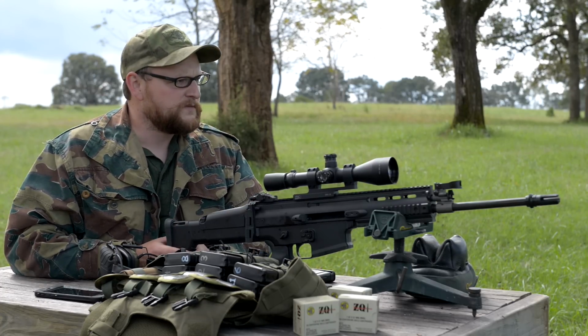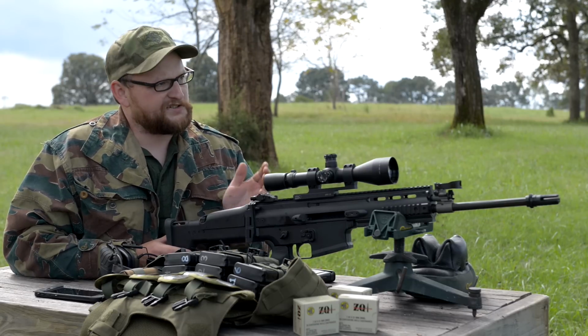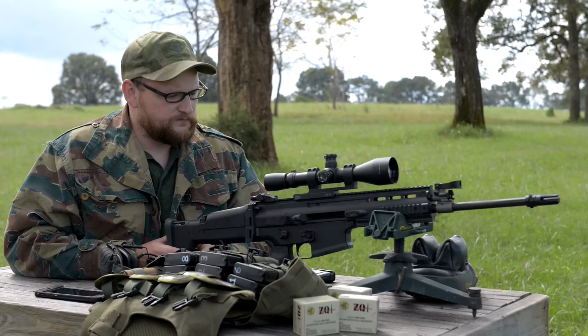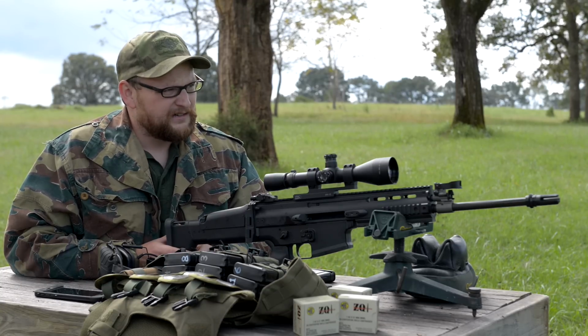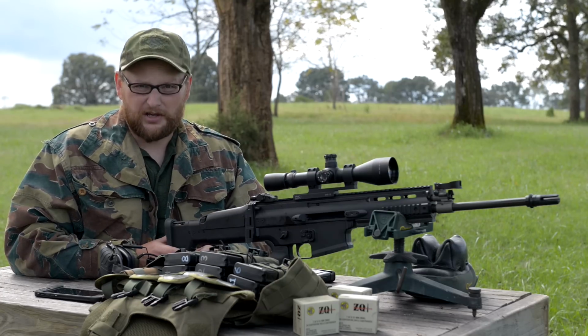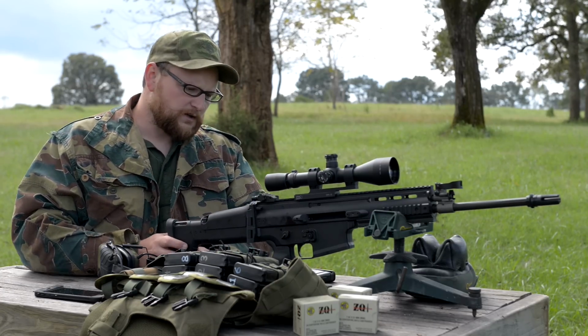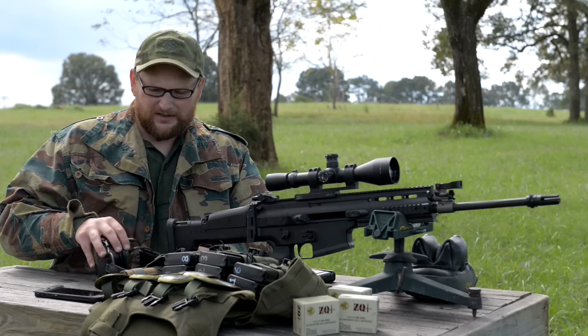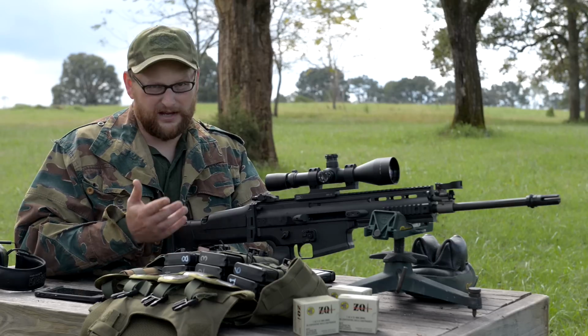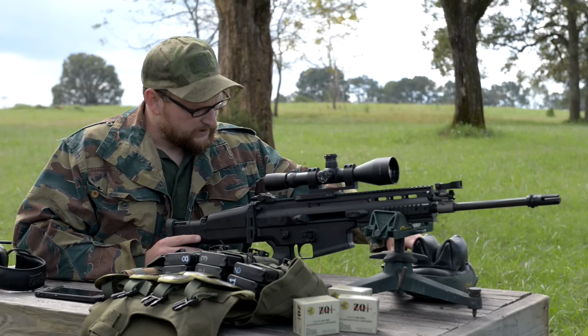With ball ammo at 200 yards earlier, we were cutting a couple of groups, getting her sighted in, and it was shooting about a 2-inch group at 200 yards, which is pretty dang acceptable for ball ammunition. We'll get into a few of the things that I do like about the gun, and then we'll get into some of the things that I don't like about it as we go.